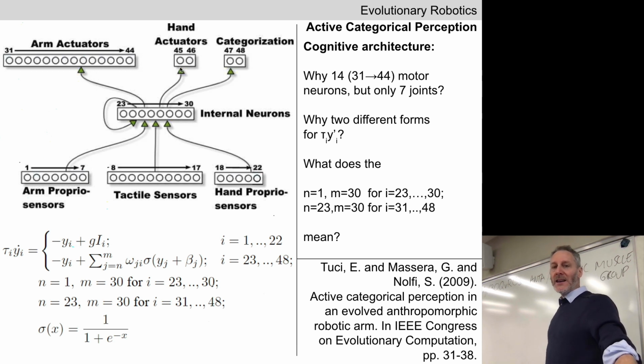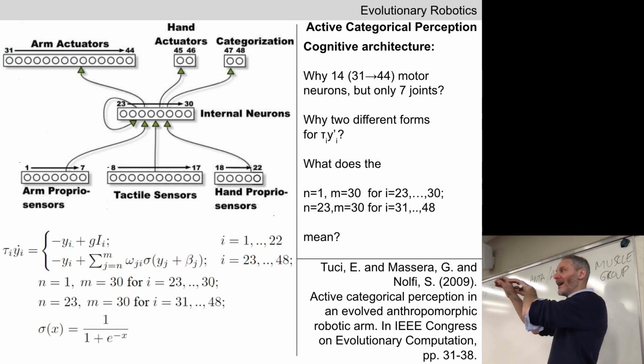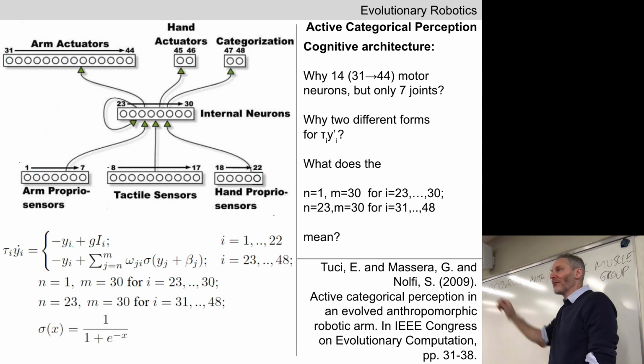Okay, hand actuators. I told you that there's one motor neuron per hand. I lied. There's actually 2. Why 2? Is it like a push and a pull? Not a push, sorry, a pull on the inside and a pull on the outside. Same thing. They're simulating roughly agonist and antagonistic muscle pairs in the hand.